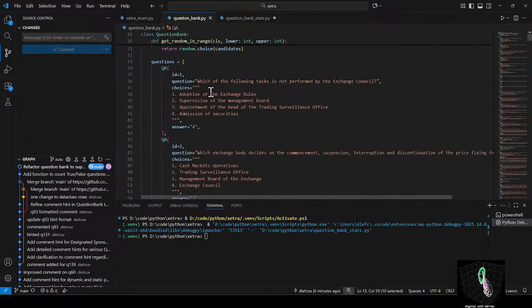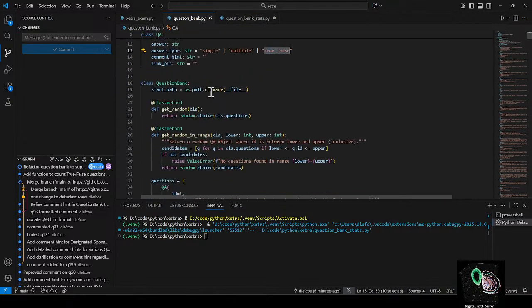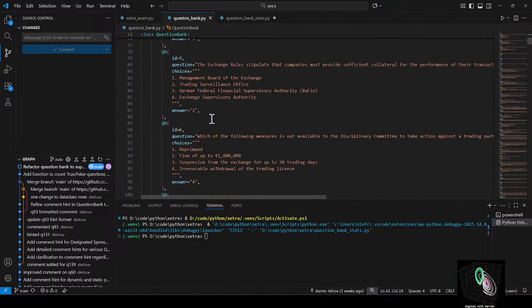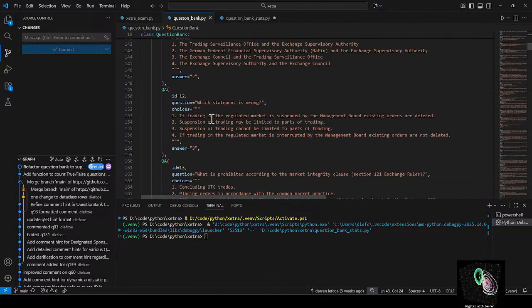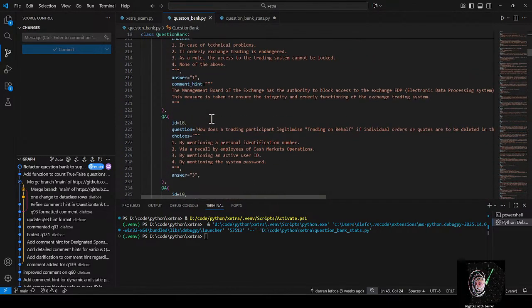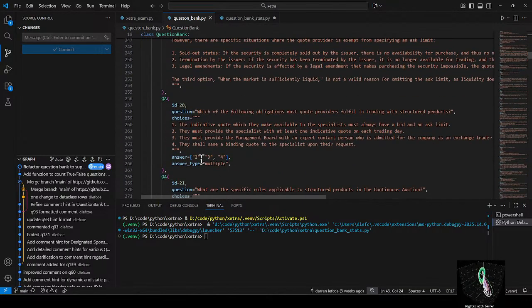So if I go to the answer bank question, I'll have to go through all 150 of them. Wonder where I did put the answer type in just generally. Answer type equals multiple, so I have done it there. The funny thing is from this I could have actually determined that it was multiple answers because it's actually got a list.